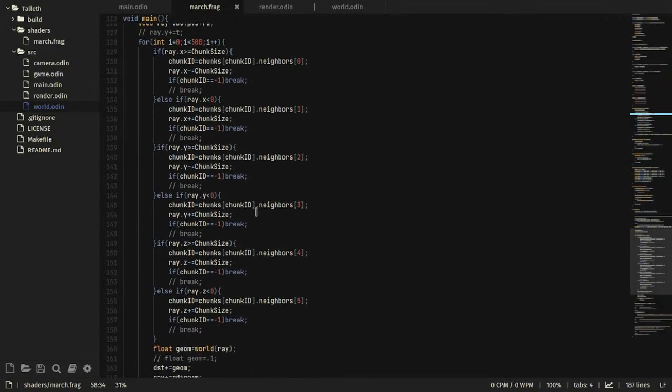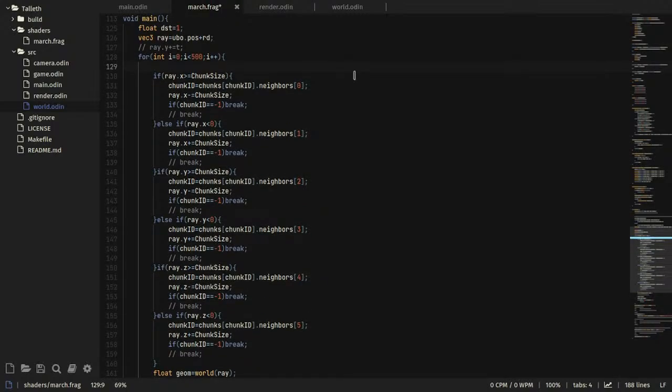I think that's this whole thing. This is when push, yes, chunk ID is changed here. Let's do old chunk ID.